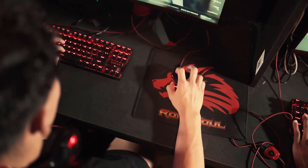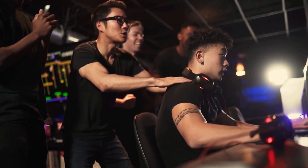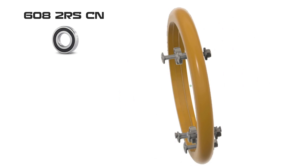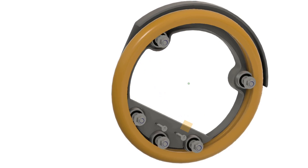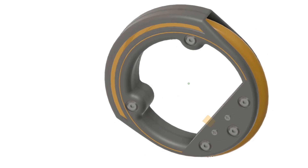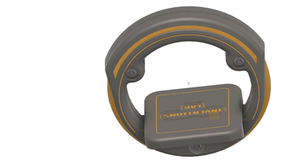I designed a wheel model consisting of four parts and connecting material including bearings. It consists of the main wheel, which rotates in the main parts using five bearings of type 682 RSCN, as well as side covers, supporting parts, and a footrest. Can it hold me? Let's print it out and find out.